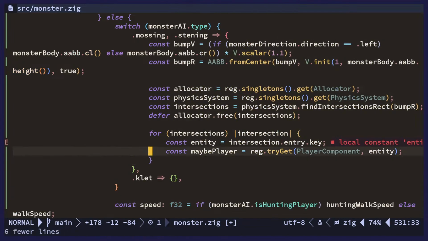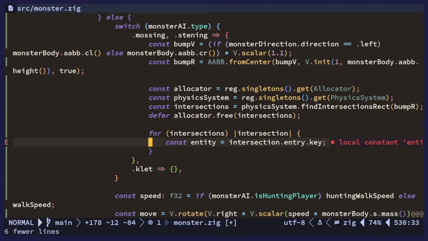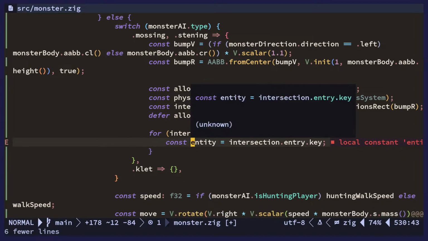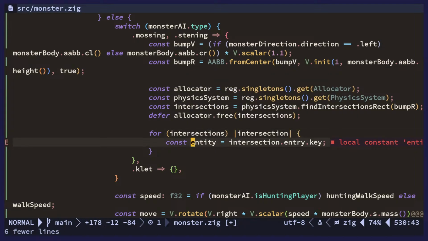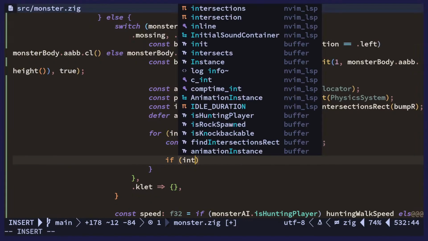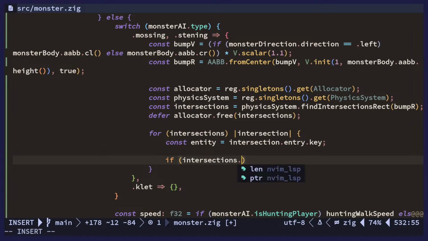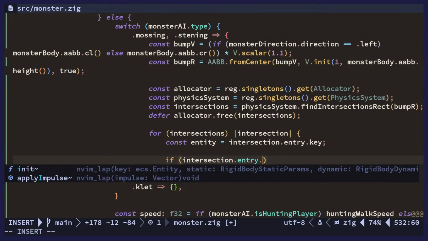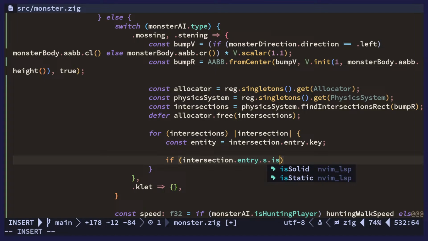No, not player. Yeah, we're getting an entity from the intersection. And I guess we should check now if the entry is the rigid body. So I want to check if this is static and solid.